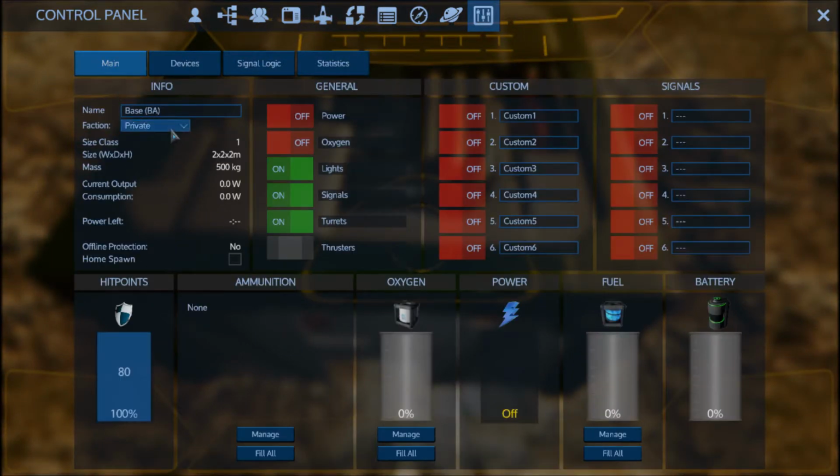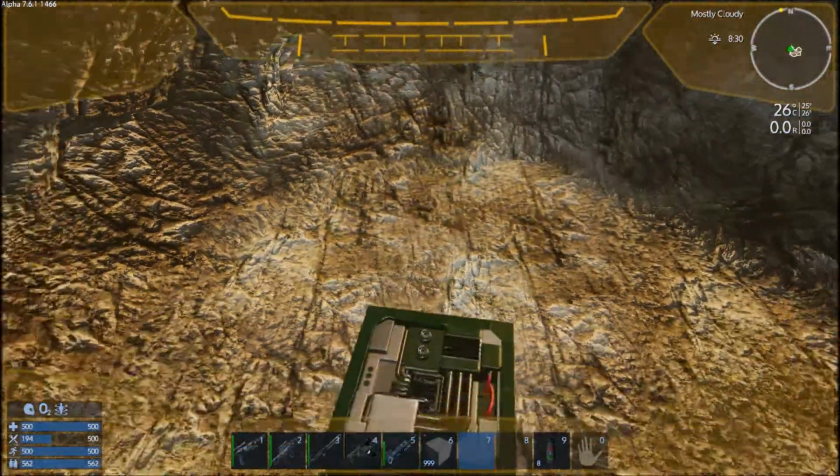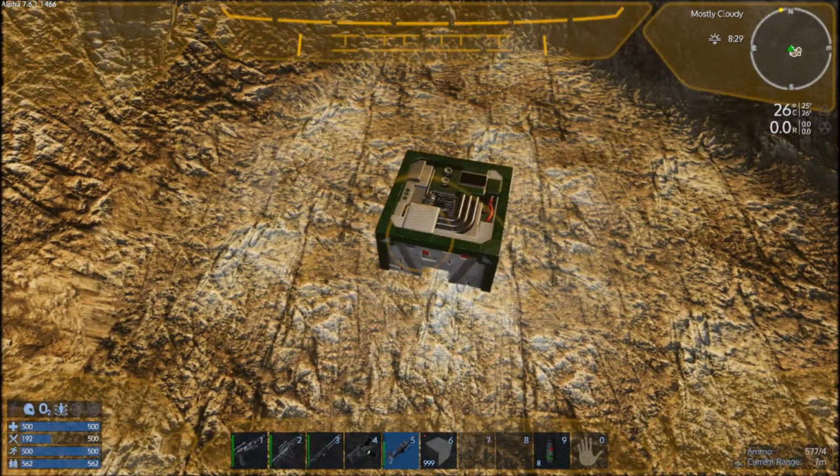Main faction. And we're going to just call this... now, of course, there's nothing in it. It's just a core right now. But there we have it. Green Pastures has been founded.